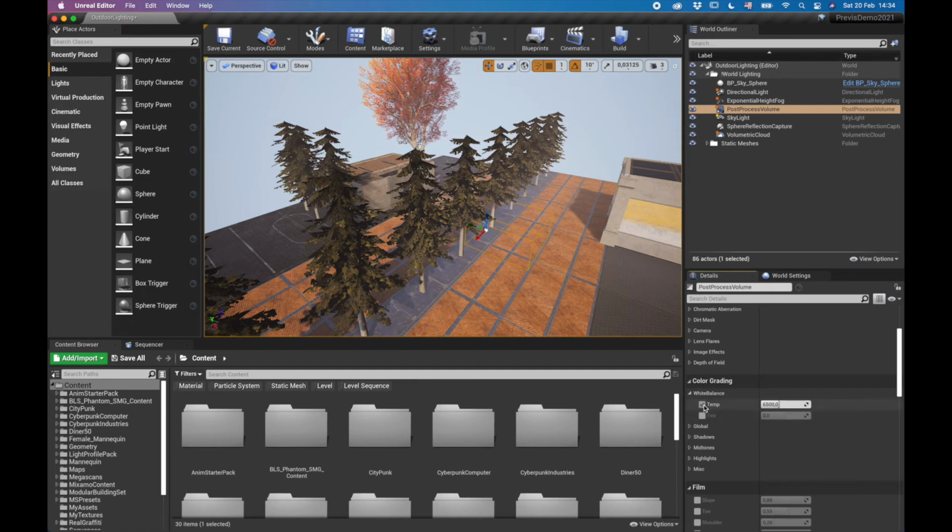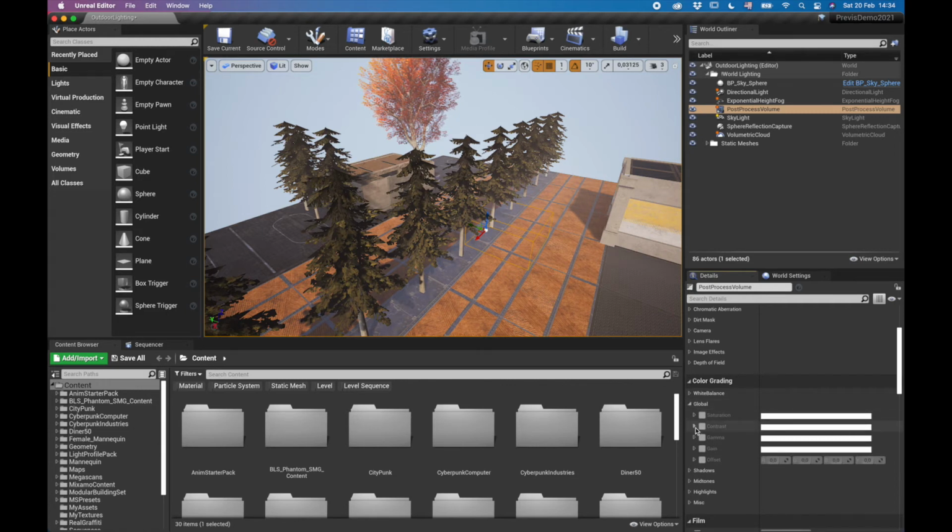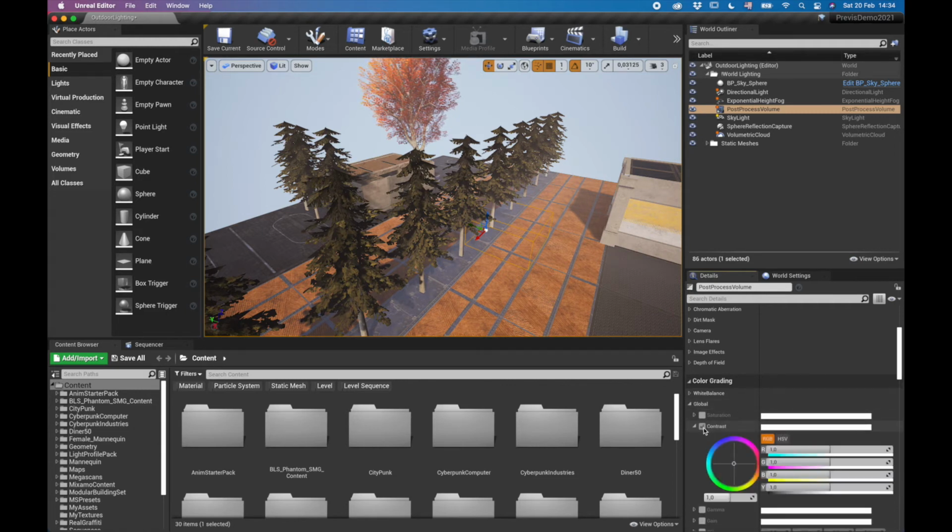Your global, you can change your saturation, your contrast. If you wanted your contrast to go in this direction or that direction, you've got a lot of options here. I strongly recommend you just leave it all at 0, or the way it was basically.